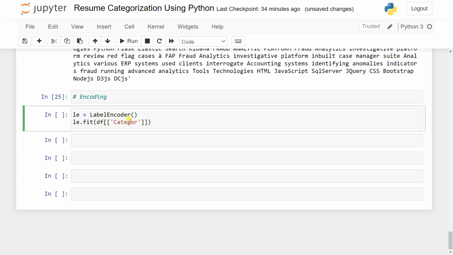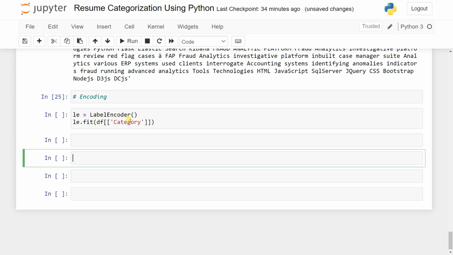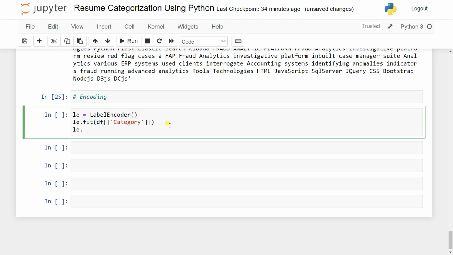of category. After we fit that, we also need to transform our data. We already fit that, now we need to do the transform. So let's say df of category, and now it should be in the same data set.